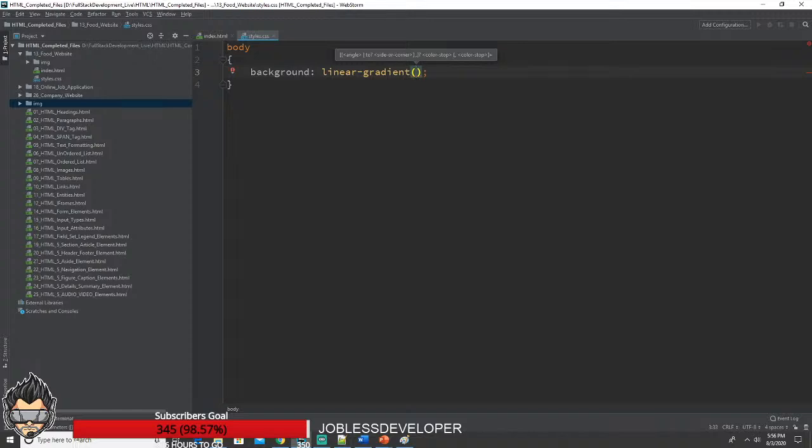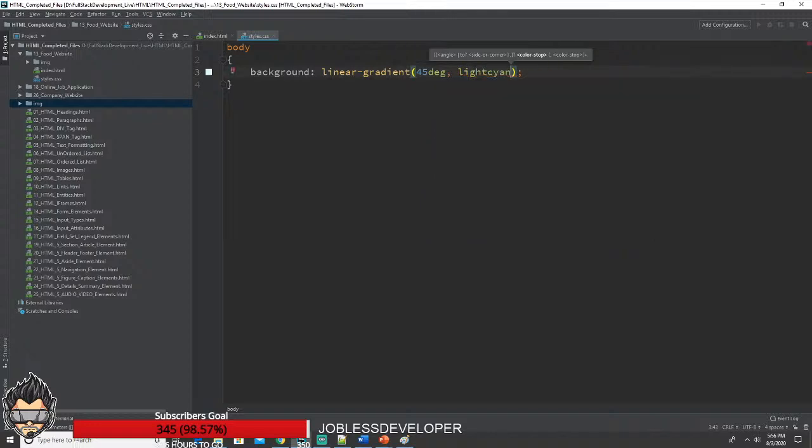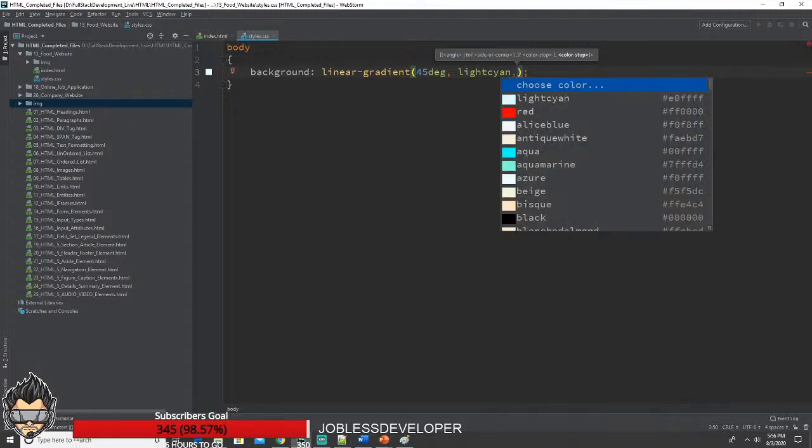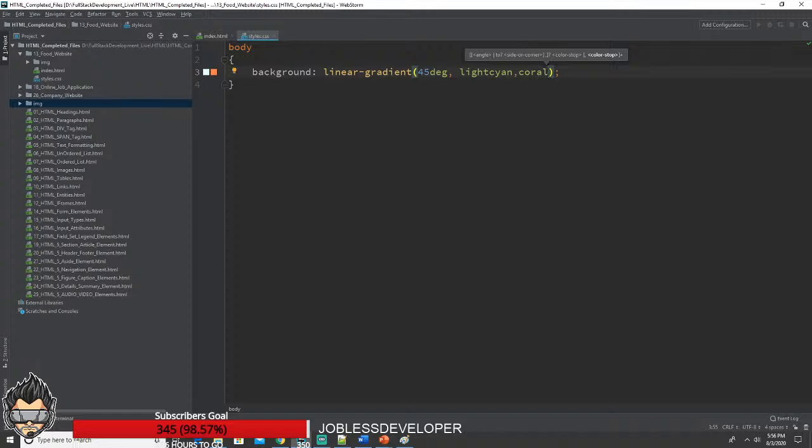I say that in a 45 degrees angle, I want a combination of colors. Let's go with light cyan, and then let's go with some coral, comma, light cyan.